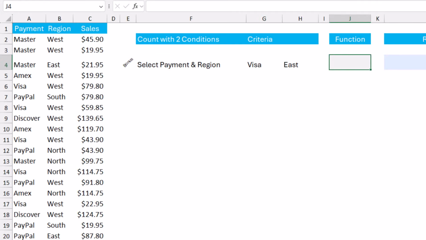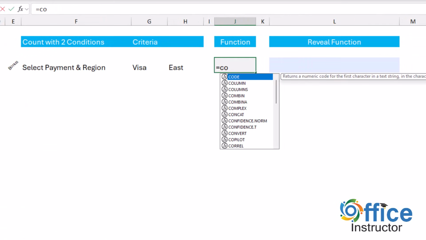Our bonus example will be using a COUNTIFS function which accommodates multiple conditions. I have a list that shows a payment, a region, and sales, and I want to find out how many occurrences I have where I have a combination of a specific payment and a specific region. I named the two columns payment and region, and I'm going to use them in a COUNTIFS function, equal COUNTIFS.